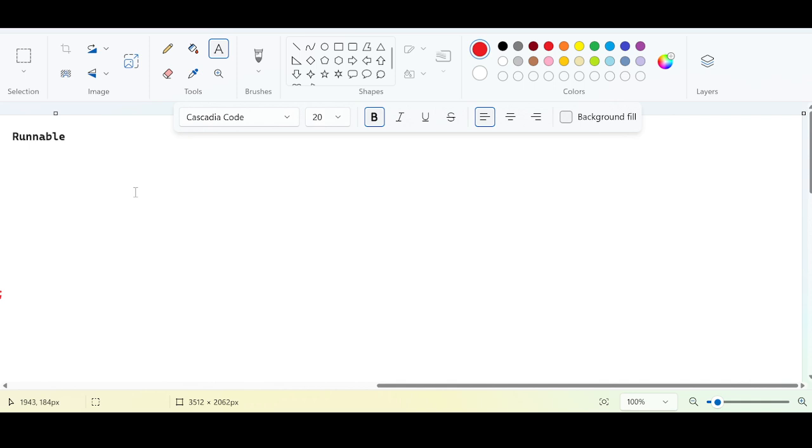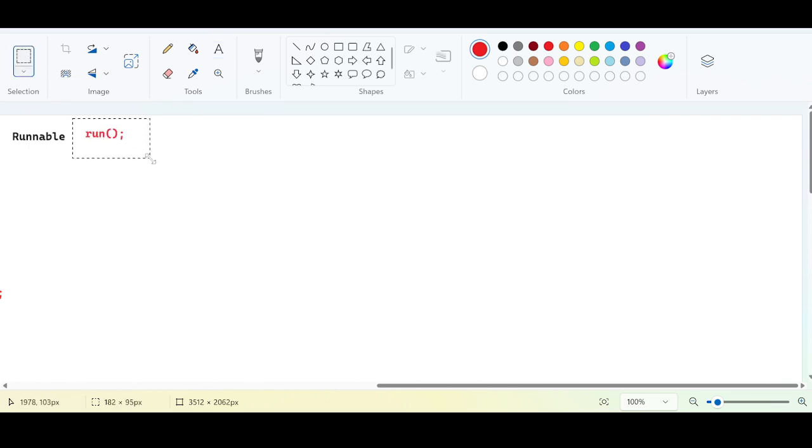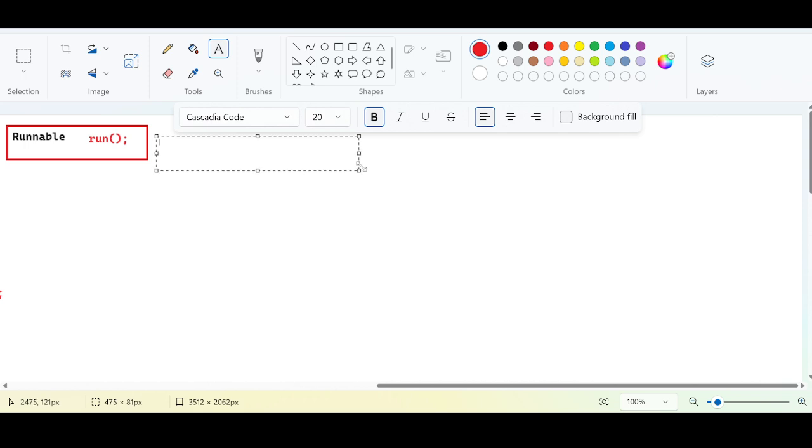It means it has only one abstract method. The abstract method is the run method. It is part of the java.lang package. Focus here. This is going to be very interesting. This is part of a package called java.lang package.